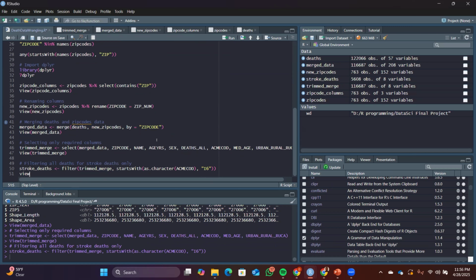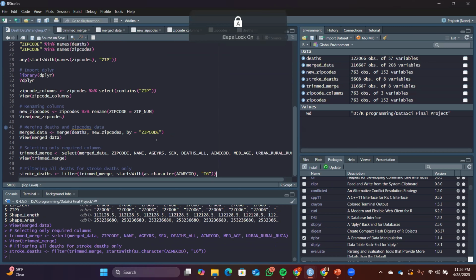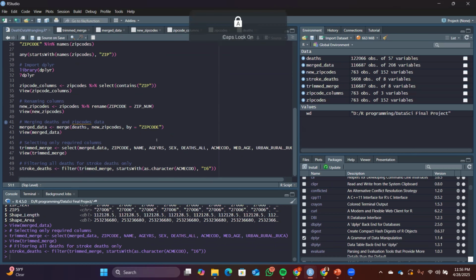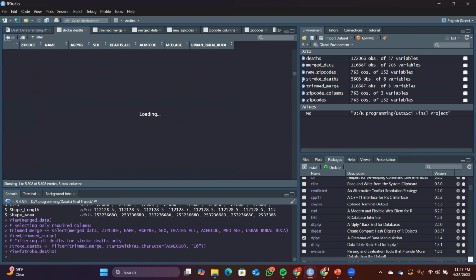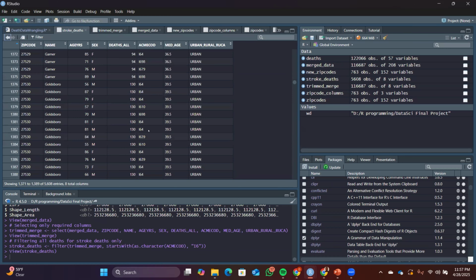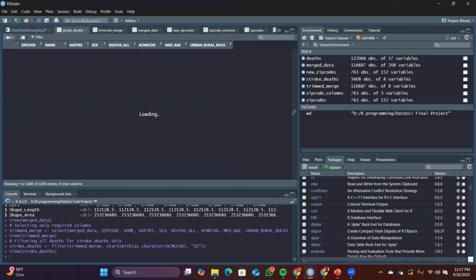And just to be sure, let's do view stroke deaths. And there we go. Now we see every single death type here is a stroke death.